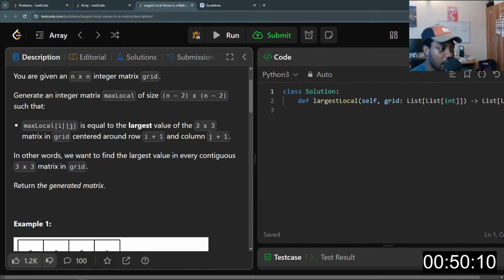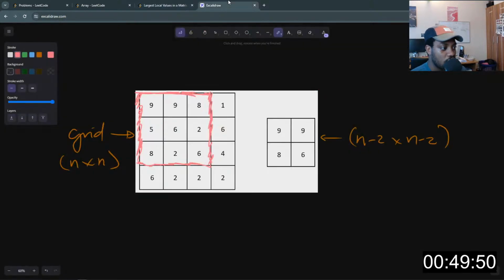Max local I and j is equal to the largest value of the 3 by 3 matrix inside the grid, centered around row I plus 1 and column j plus 1. So imagine I is equal to 0 and j is also equal to 0.